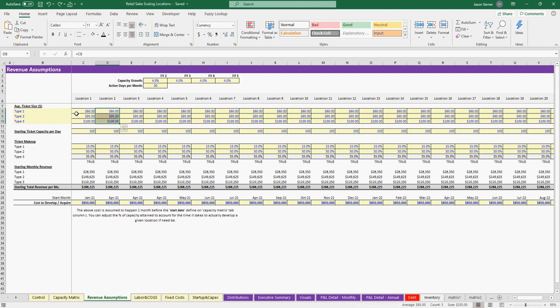It's the price of whatever you're selling on average, and usually, if this was a restaurant, you could say this is the average value for takeout orders, this is the average value for dine-in, and then you wouldn't really have a third one. But if you're doing something else, and you have 3 different tiers of things you're selling, then this will be important to have for you. If you zero anything out, it's completely fine.